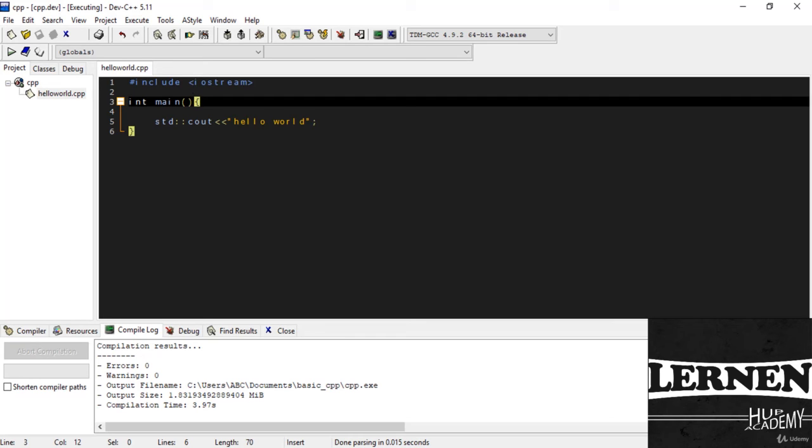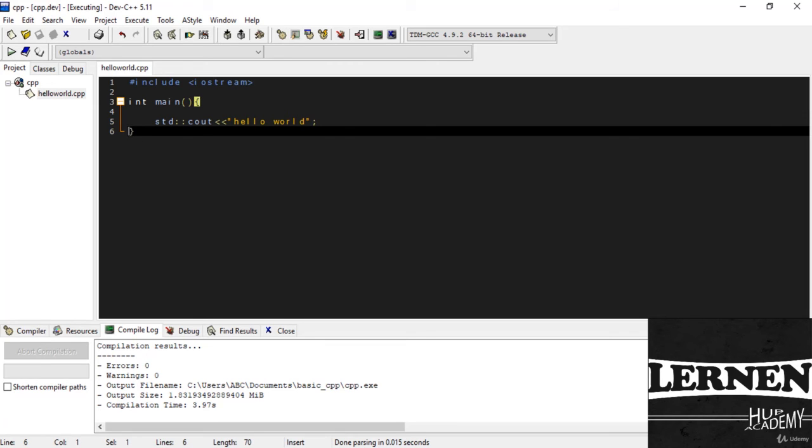The open brace, this is the open brace. You can see at line number 3 the beginning of the main function's definition, and the closing brace at line number 6 indicates its end. Everything between those braces is the function body that defines what happens when main is called. All functions use braces to indicate the beginning and end of their definitions.